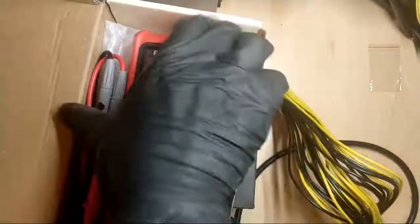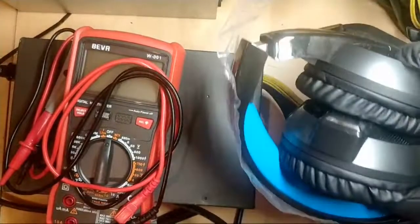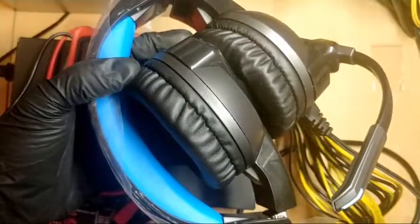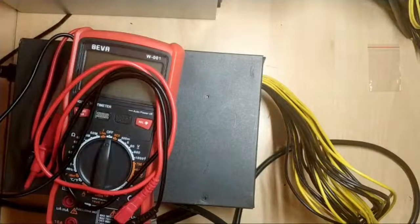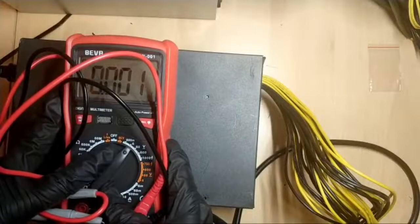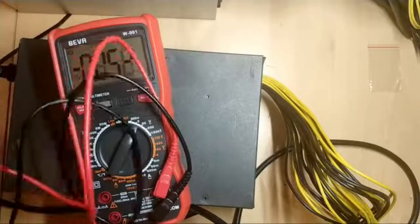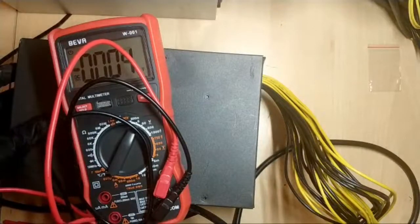This is something else that I've got for free, a multimeter. You get all sorts of stuff. A gaming headset, which helps me to record better audio with this microphone when I've got loud machines in the room. So that's really useful. You're going to send me some dog poo. Well, you need to know where I live first. And I don't think you can do that in the UK post. Or you're not supposed to anyway. Right, does this one work? No, this is a dead power supply. So I'm not going to take this with me.